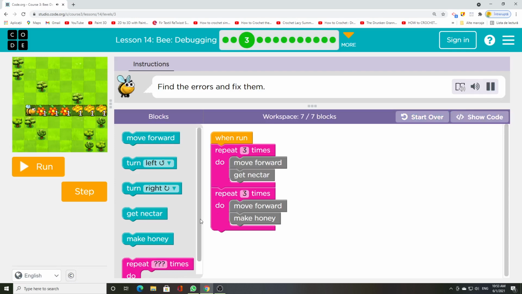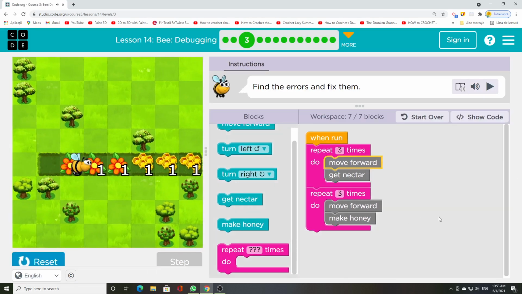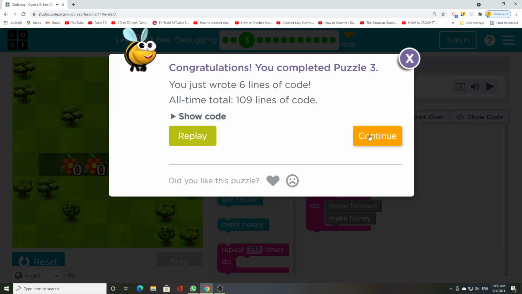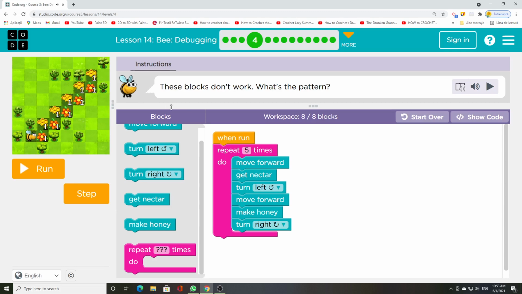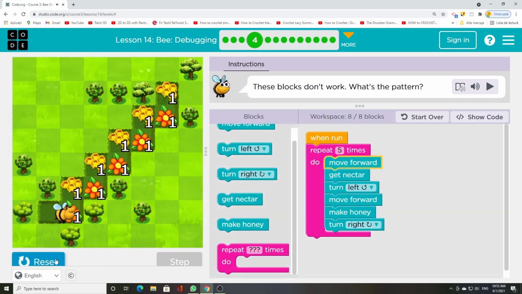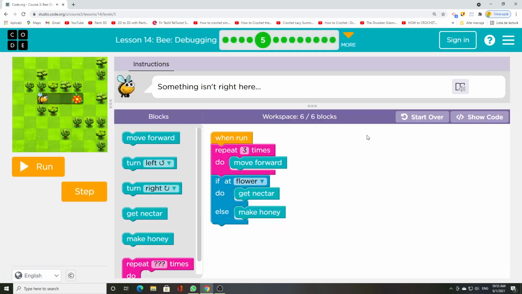Find the errors and fix them. These blocks don't work. What's the pattern? Something isn't right here.